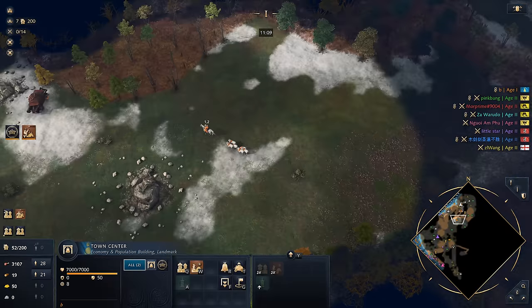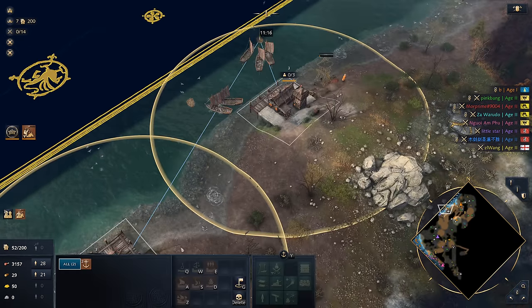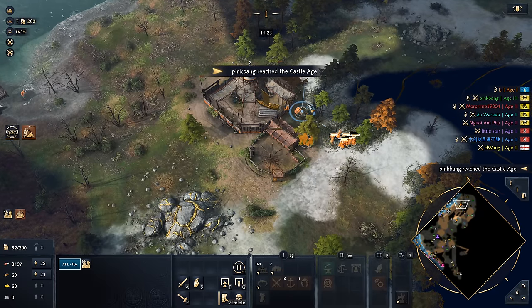Alright. We got 3k food. It's a lot. It's actually quite a lot. But my thinking is we probably want to invest in this because this one's not going to last forever. We know that this guy's already been aggressive as Pink Bank is now going to be reaching the castle age. These guys don't muck around.